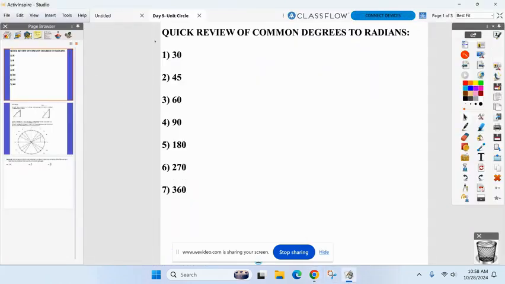All right, before we start, I want to go over the quick degree to radian conversions, because we're going to be using those more and more this week and for the rest of the unit too. Anybody know any of these up here? So I don't have to go to the calculator and find out what it is. 30 degrees, pi over 6. Pi over 4. Pi over 3.